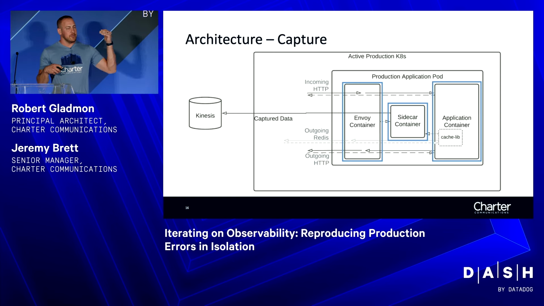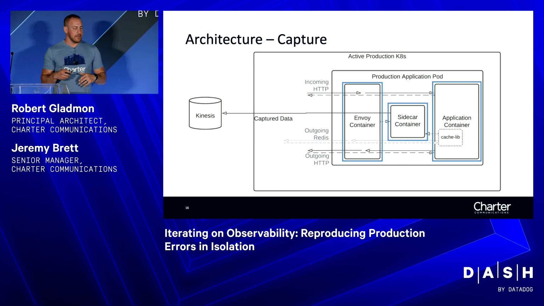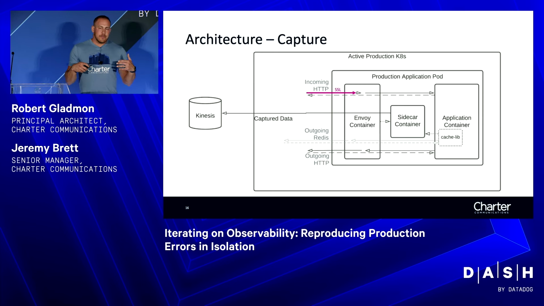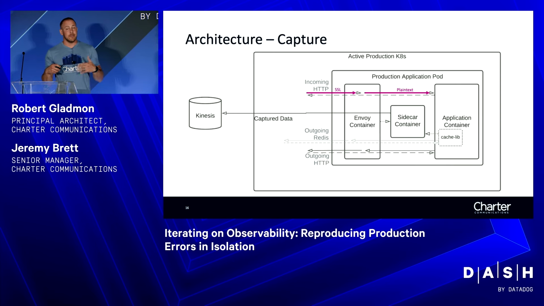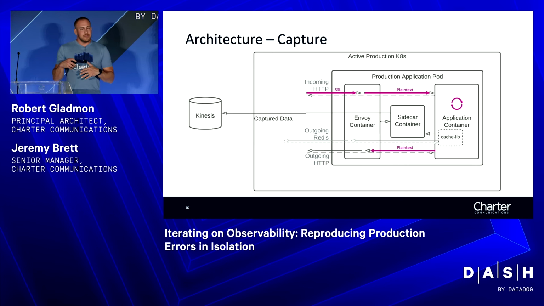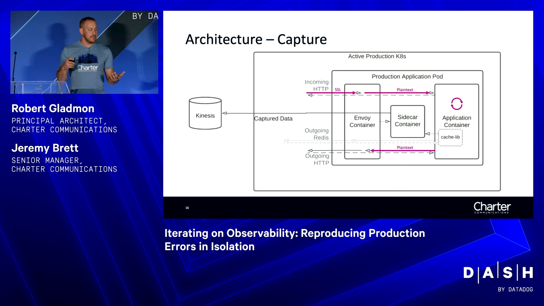Notice all the traffic goes in and out through Envoy, because our Envoy is part of our service mesh, and it's controlling all the connectivity and data going in and out of our pods. So as a request comes into our application, Envoy and Istio are managing our SSL across the whole cluster. So SSL is terminated there, and the request gets sent along to our application container. Now, our application container starts doing some work. It decides it needs information from another system, so it makes a request out. And this is in plain text because Envoy is, again, managing all that TLS.